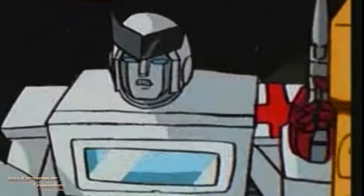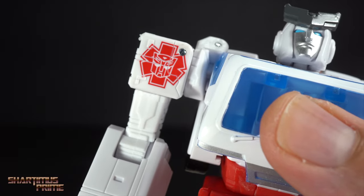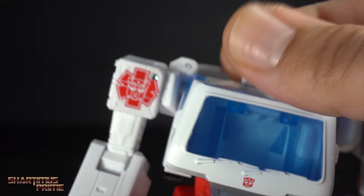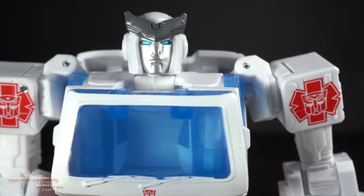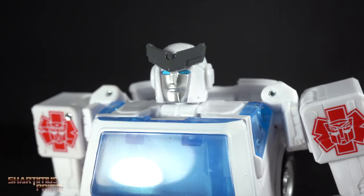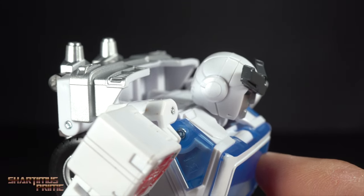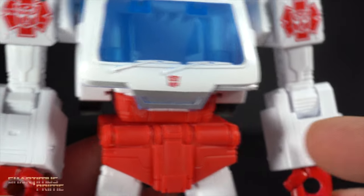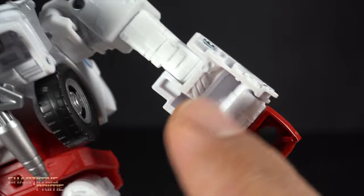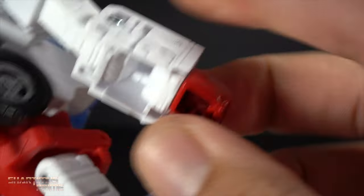Starting from the bottom and looking all the way up, the panel lines throughout look really good. I just don't like these cross symbols on Ratchet's shoulders — I don't get what they're supposed to be. I feel like it's really only swastikas that should be banned from toys; aside from that I can't think of much else, but I still just don't like that. The head sculpt looks glorious though — I love that silver paint and the clean eyes, just like Ironhide, with a great crest. On the back the guns are stored and there's a figure stand port. I do wish there was a panel to cover the gap.